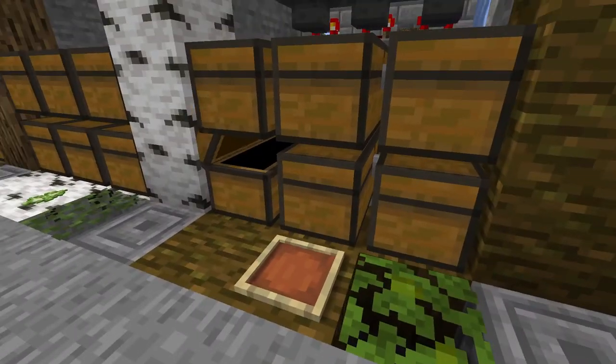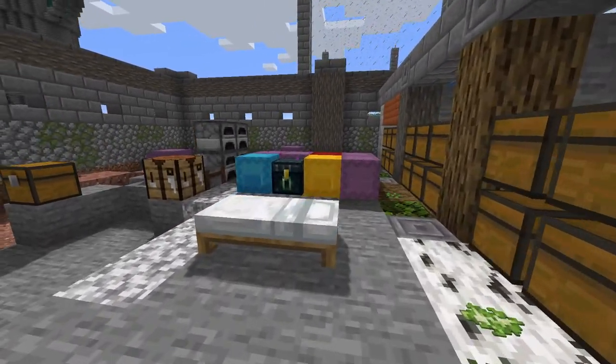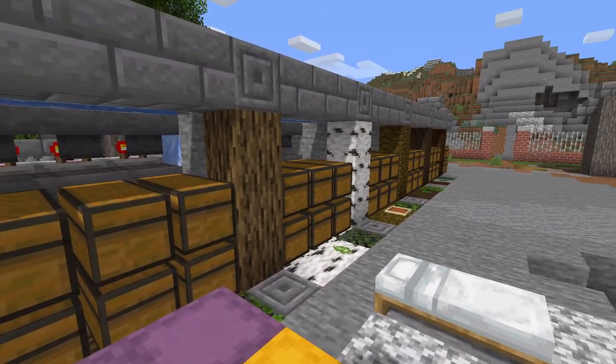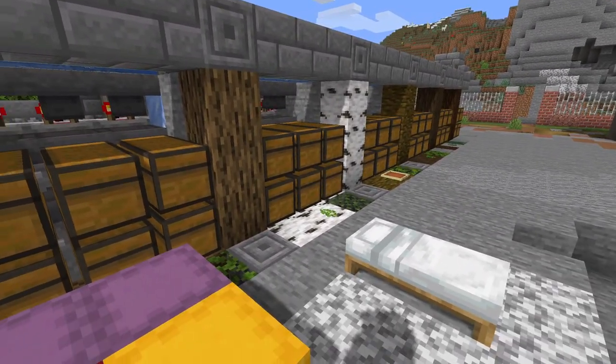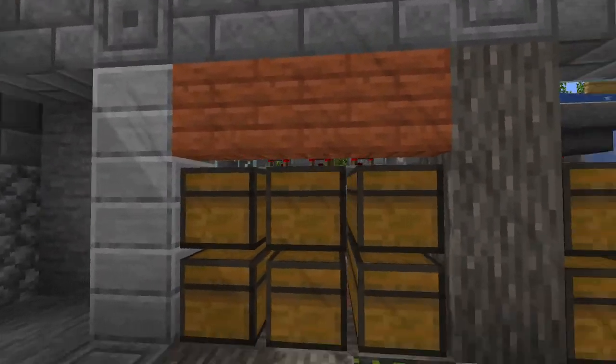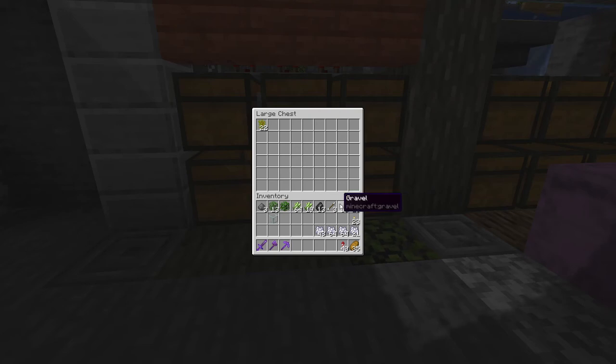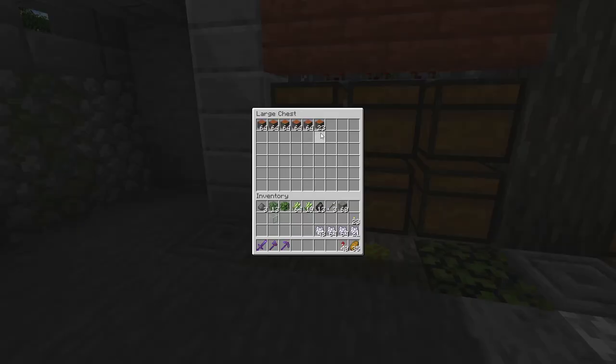At the minute my jungle wood supply isn't too great, so I am going to have to go out and farm a few trees to get some more saplings. I don't really seem to be getting many jungle sapling drops. I don't know if they are rarer than acacia, but as you can see, I've got plenty of acacia saplings and plenty of acacia wood itself.